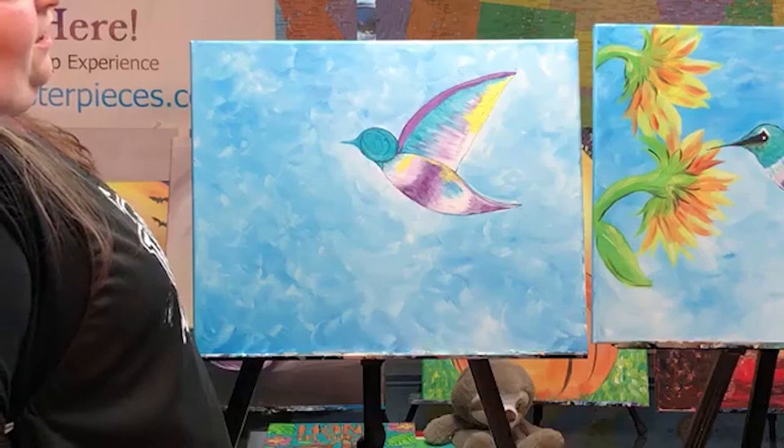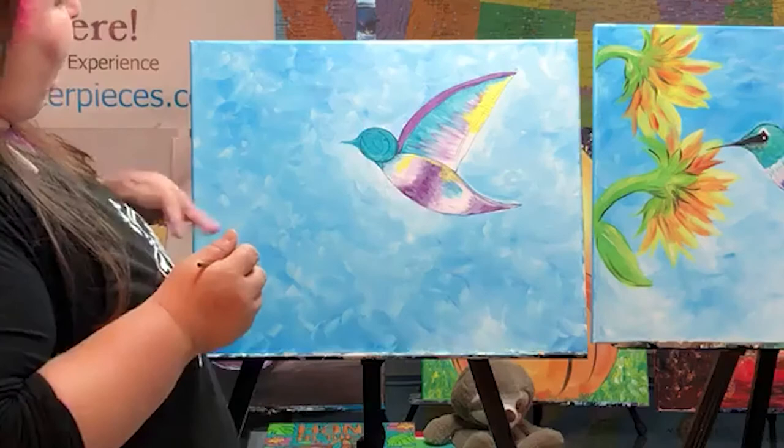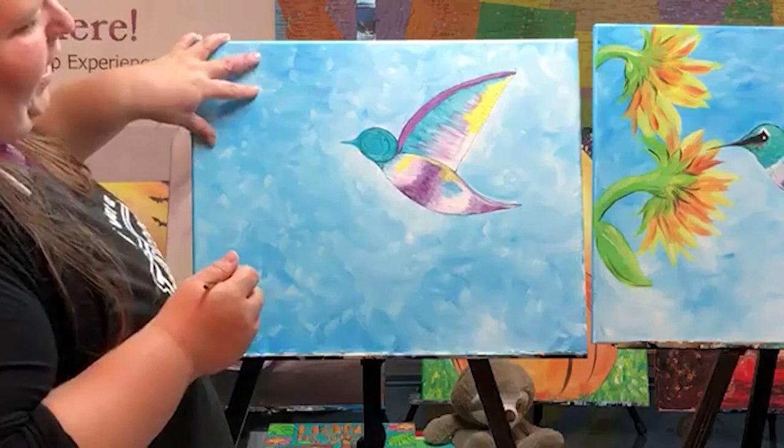Okay. So the next step, we're going to have you rinse and dry again, just in case you pull any other paints off of that hummingbird. We're going to begin working on the sunflowers. This should all be dry now. Okay? So we're going to begin working on sunflowers.